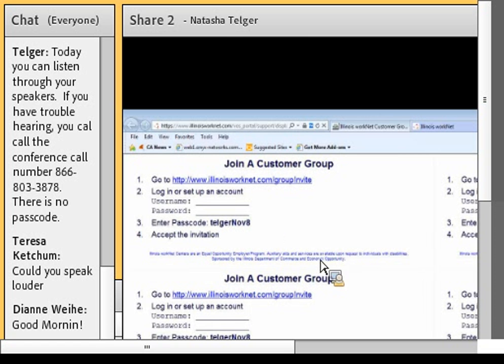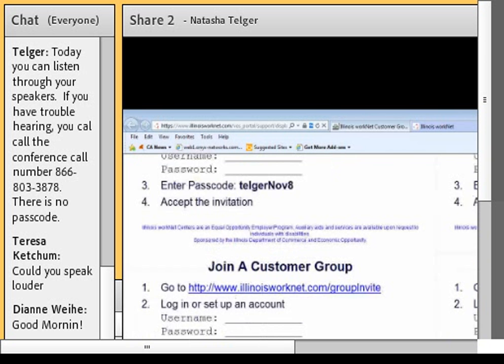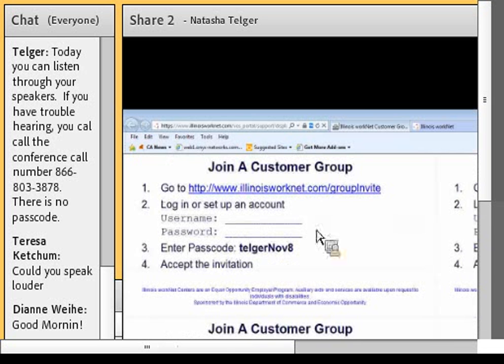But the key here is to print and view your business cards. It's going to print out a sheet that has the URL, the login information, and the passcode. These are basically just instructions on how people can be added to your customer group.